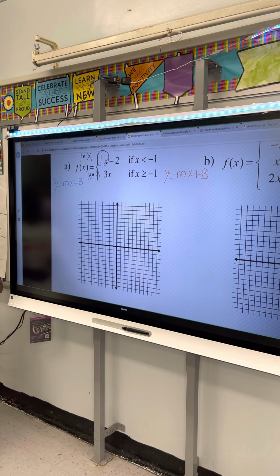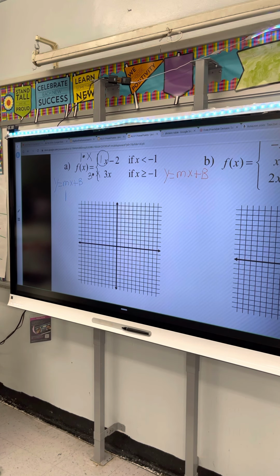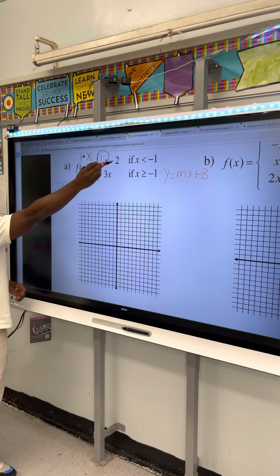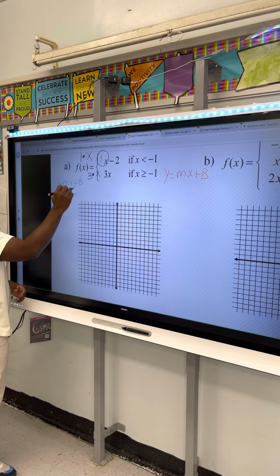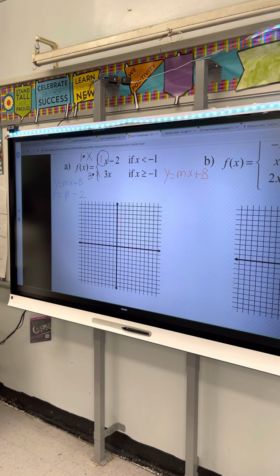Okay, now, 1, right? Will this be the m or the b? The m, right? See the equation, guys. y equals... What's going to be the b? 1 is the m. What's going to be the b? Negative 2. Right. So this addition turns to what? Minus. And then what goes in b? 2. What goes here? See? y equals 1x minus 2.